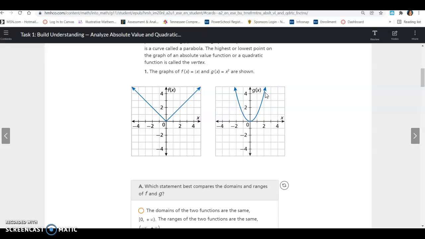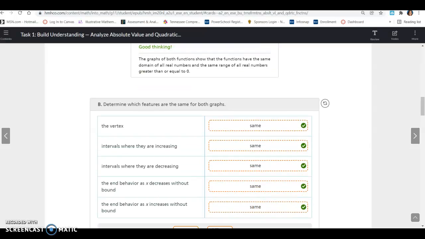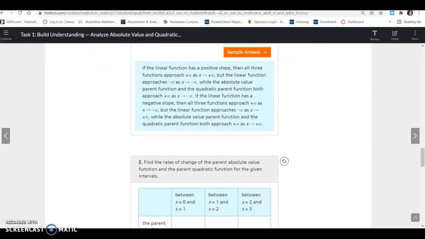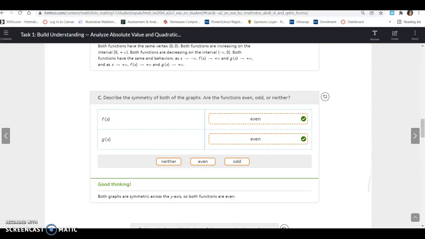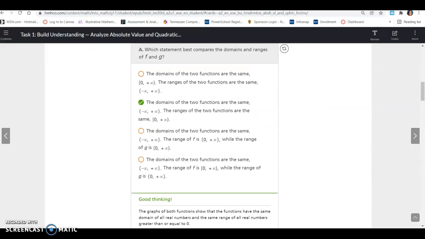So let's go ahead and work that out. So 4 minus 0 over 2 minus 0, 4 divided by 2 is 2. But let's see what the question asks us. I'm not sure if that's what the question asks. Okay, it says from 1 to 2. So from 0 to 1, the quadratic was still 1. But let's see what it is from 1 to 2.